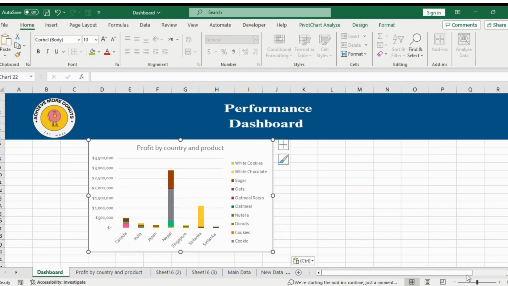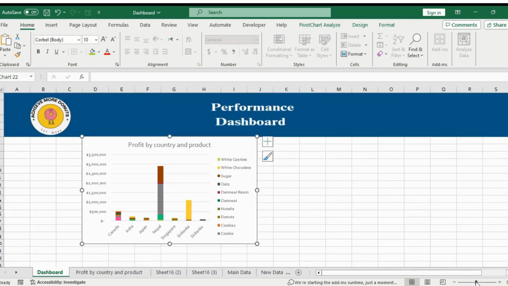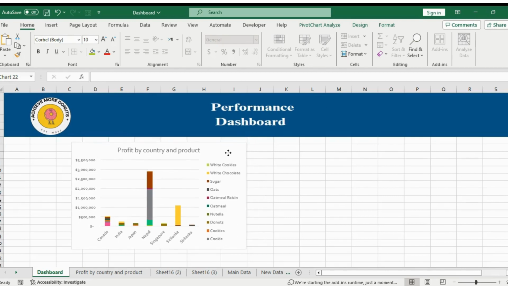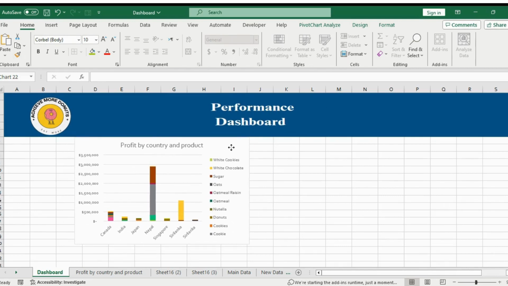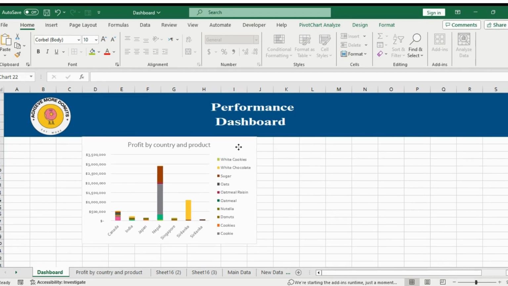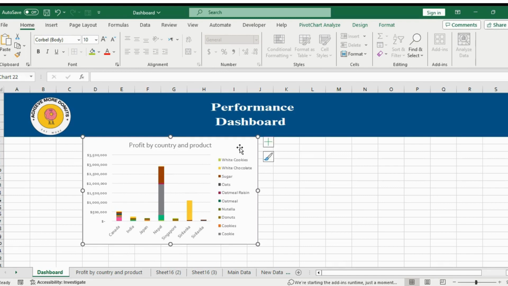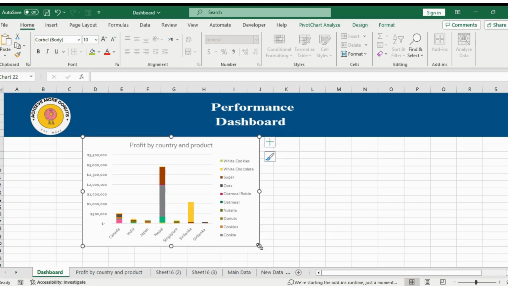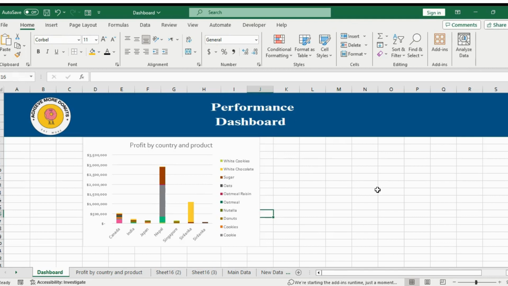Here I'll zoom out just a little bit so I can see how it sits on my dashboard. Here I can select the chart item, and if I right click on it and then drag it, it will snap into different positions. So this way I can organize my dashboard a little bit more easily. Here I'll position this first item right here and I'll extend it down just a little bit, maybe right down to this point. I think that looks pretty good.